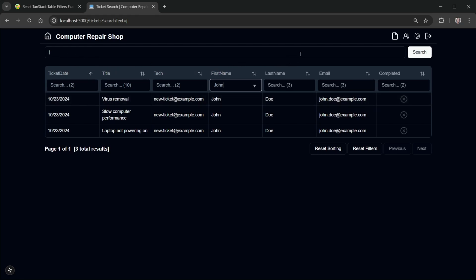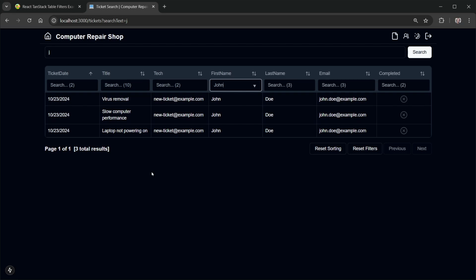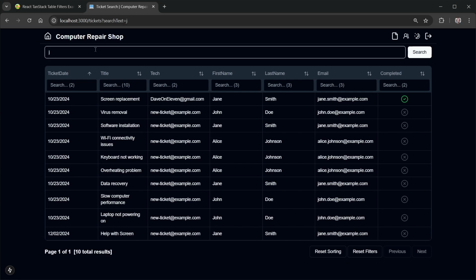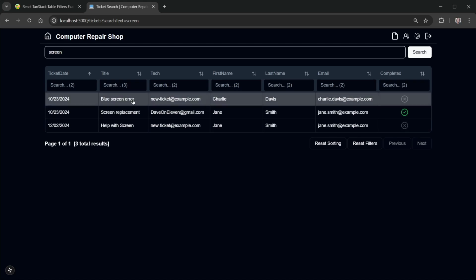And of course, this is just a made up example, but there could be other examples where you're searching for something much more specific, or you have an idea and you're just not sure what it is. So let's reset the filters back to our original 10 based on our search results up here, not to all 16, for example. So now if we search for something that was screen, we could narrow that down instantly. And let's say we had 3 pages of results yet, and we were looking for all the screen replacements.